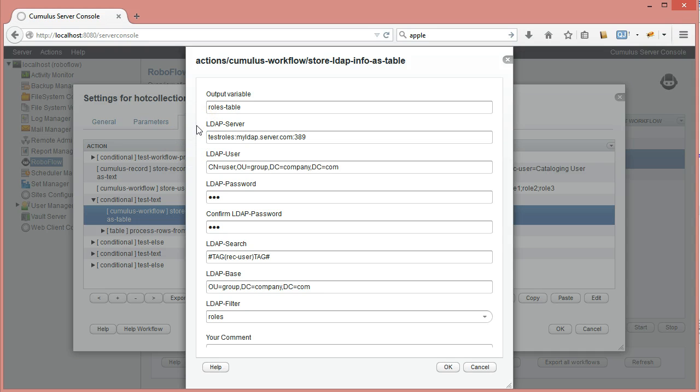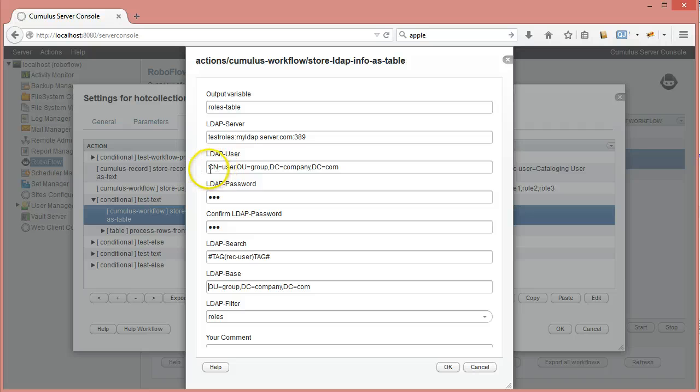That means that every line or property, every attribute that comes back, will be stored with the attribute's name, like member of, or given name, or surname, and then with an array of values, which means that for the roles, for instance, it will return the names of the roles in an array.